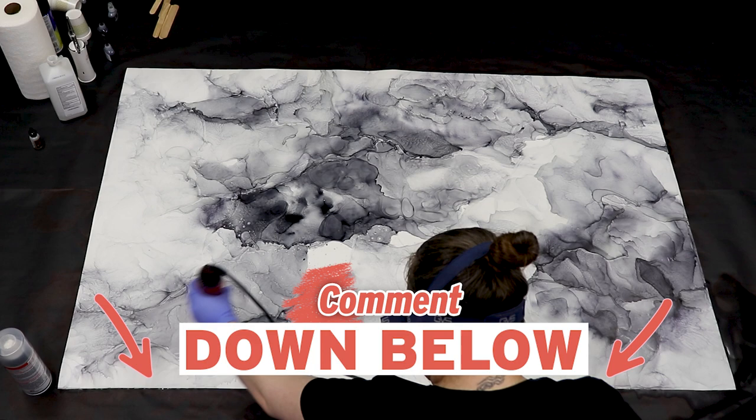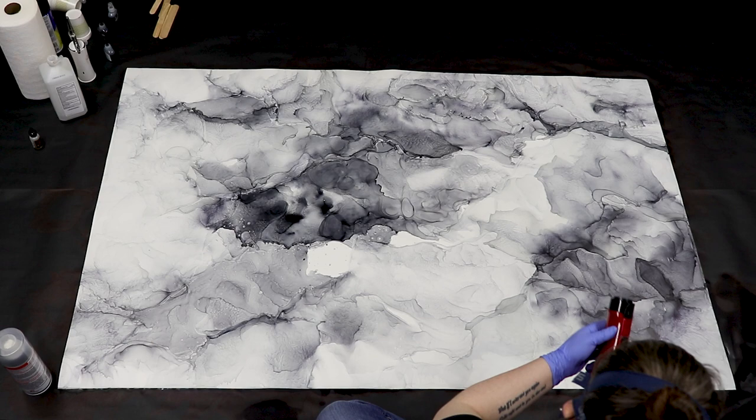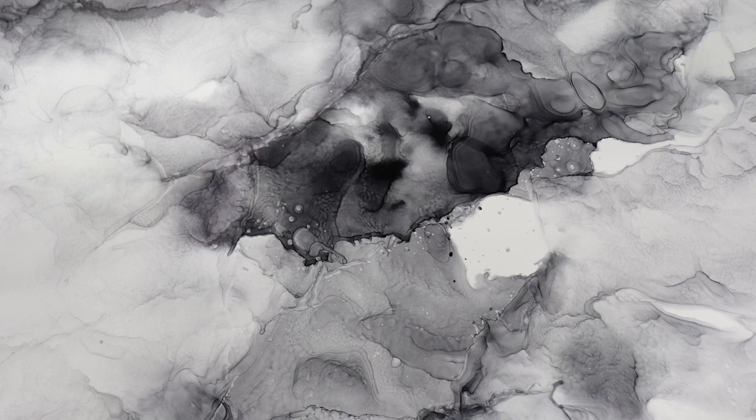Like I said, I have a lot more of this paper, so if there is a color palette that you want to see me do with some alcohol inks, let me know. I have some ideas for some other larger pieces along with some multi-panel pieces for some beautiful pieces of art with this.